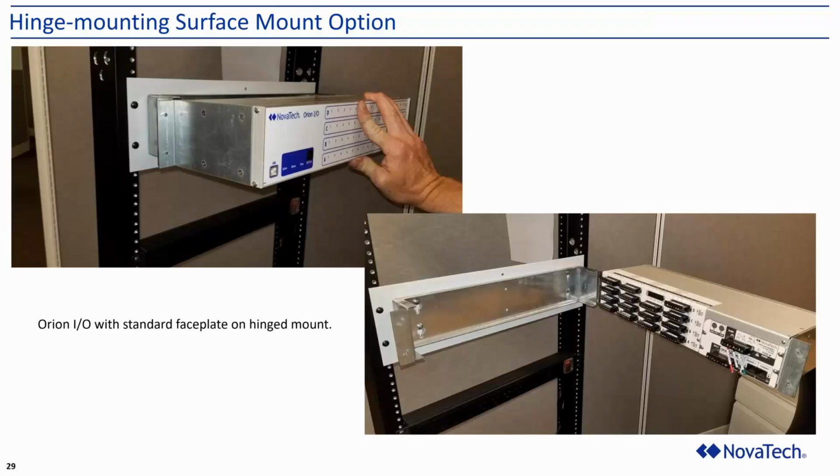Next, I just wanted to hit on mounting options. Traditionally, the Orion I/O is a rack mount, but we do have some options for surface mount. This is one of the surface mount options on the Orion I/O, where we have a custom mount. On the right-hand side it's essentially a hinge. On the left-hand side, it's basically two screws that would mount that in. If you ever needed to get access to the back of that Orion I/O where all the connectors are, you could unscrew the two screws on the left-hand side and gain access to the back that way. So this is one of the options for surface mount on the Orion I/O.